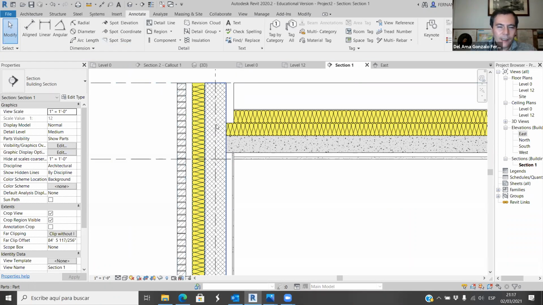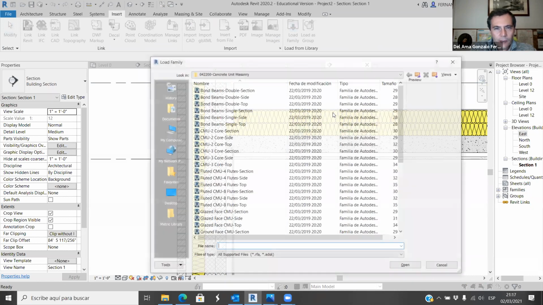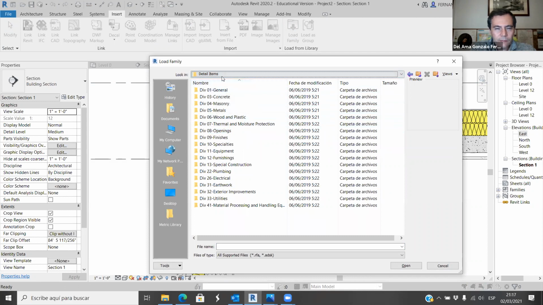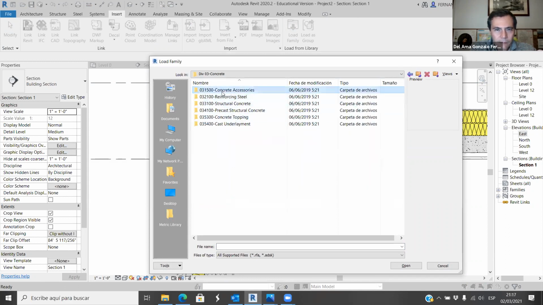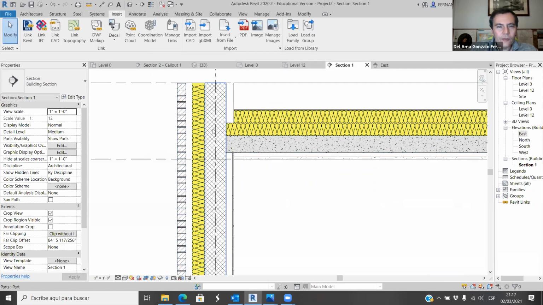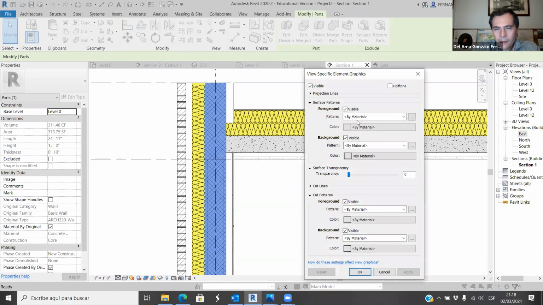Probably you can download one somewhere, or insert families. Here we have detail items, and I'm sure there would be something like this, but it is overwhelming. So instead of looking for it, I have decided to do it on my own. So let's do it. First, we want to get rid of this hatch. I don't like it.